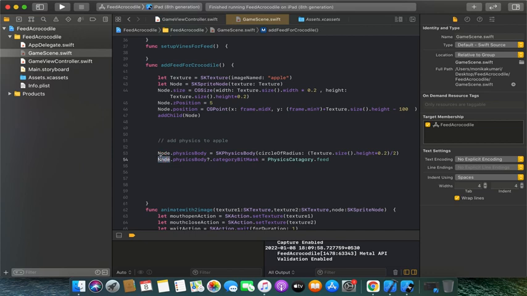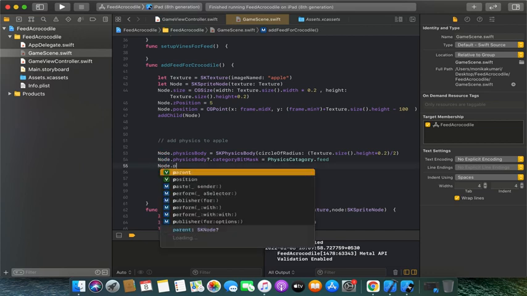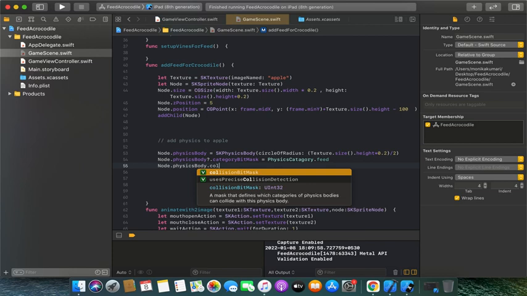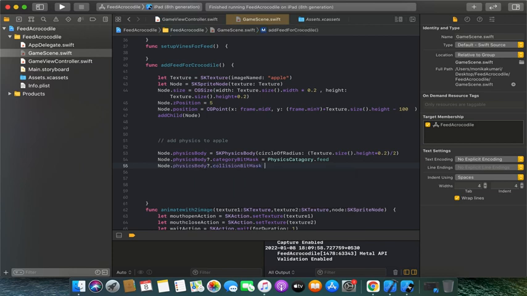Now node dot physics body dot collision bit mask, and this will be 0. Why? Because we don't want the apple to bounce off when it hits the crocodile, so the collision will not occur, so collision bit mask will be 0.